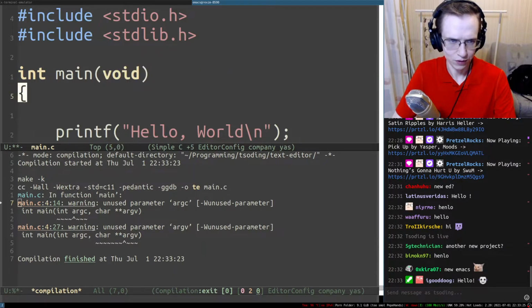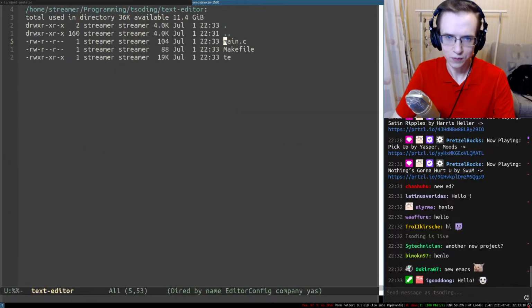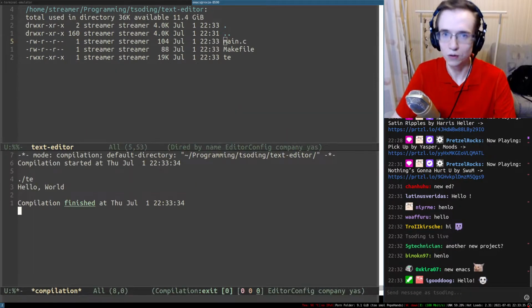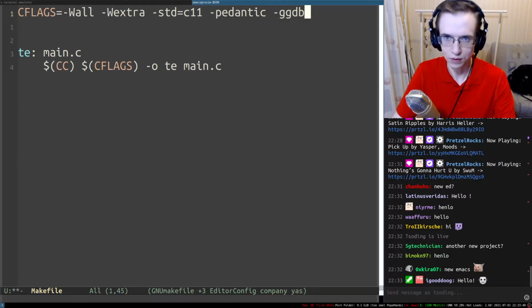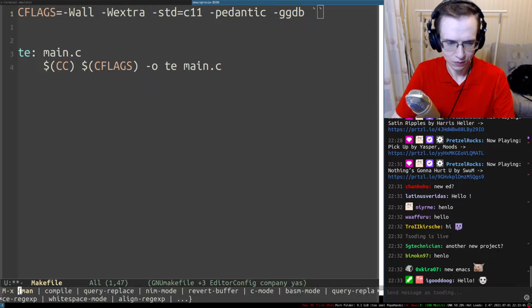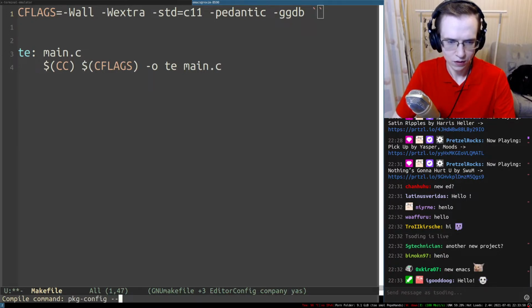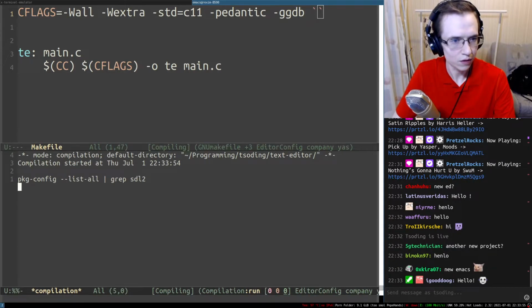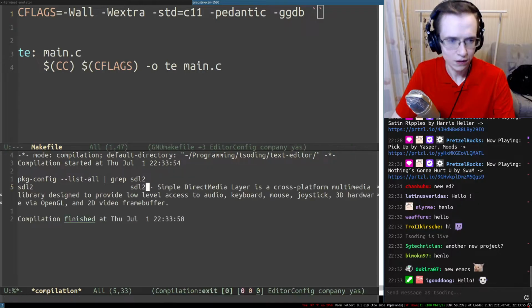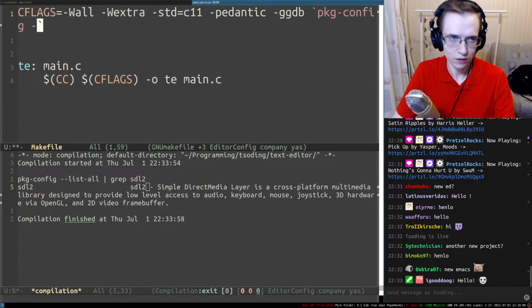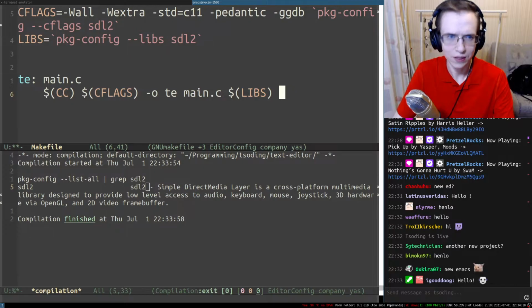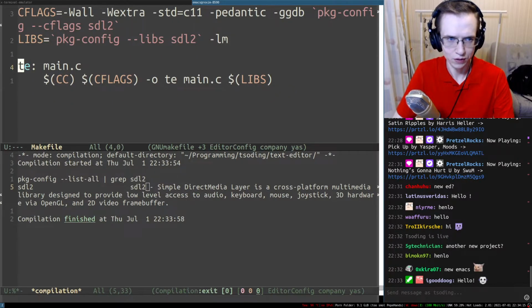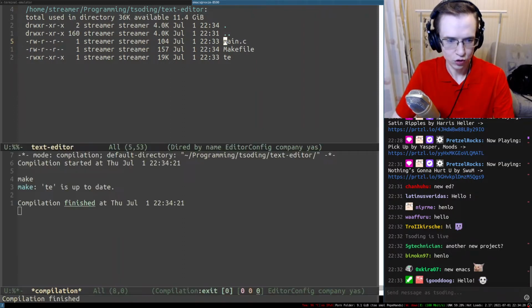So maybe for now, I'm not gonna do anything in here. So this is gonna be something like this. And TE is basically hello world. Alright, let's actually link with SDL and make the usual SDL dummy project. I don't quite remember, it's not main, it's rather compile, pkg-config --list-all, grep SDL2. Is it SDL2? Okay, it is SDL2. So pkg-config --cflags sdl2, --libs sdl2. There we go. So I'm gonna link here with that, and definitely we'll need the math library at some point in here. That's for sure.